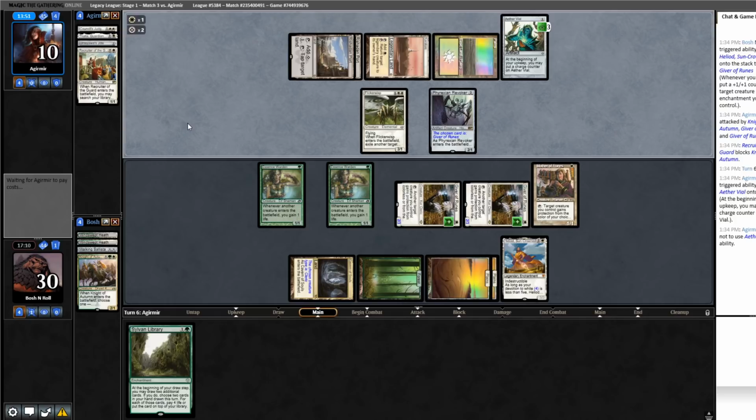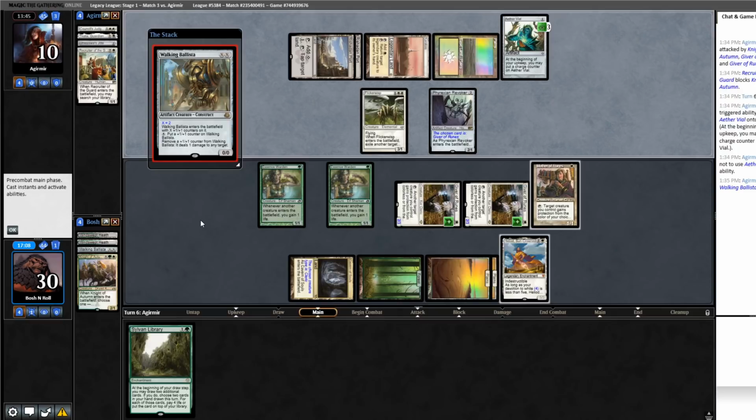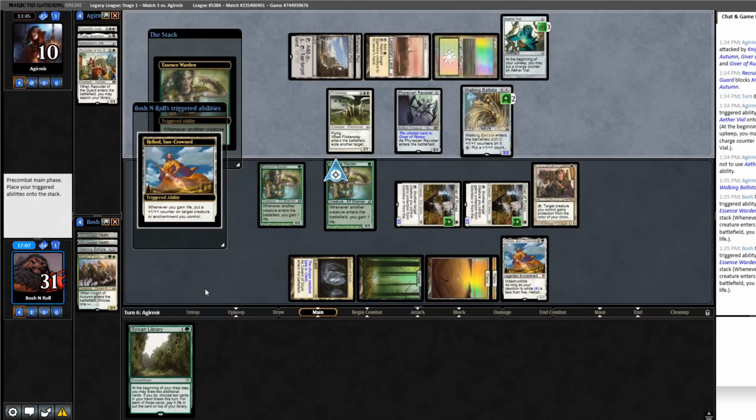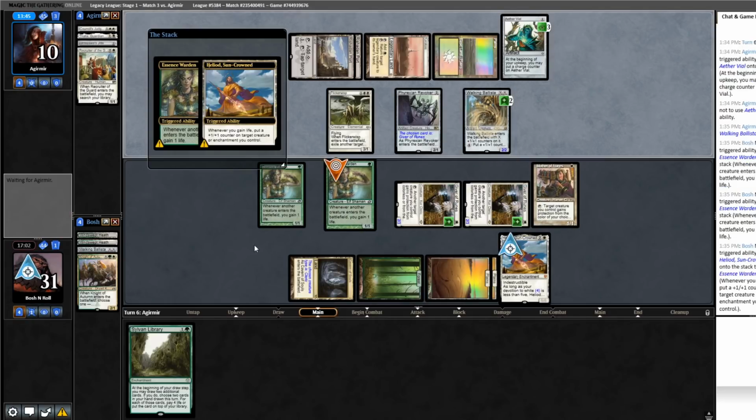Oh no, 4 mana. Is this like Gideon or something? Or Cataclysm? Alright, Ballista. Yeah, I'm glad they didn't bring in Cataclysm. This is fun. I can sort of choose where their Walking Ballistas go by dancing around with Heliod here.